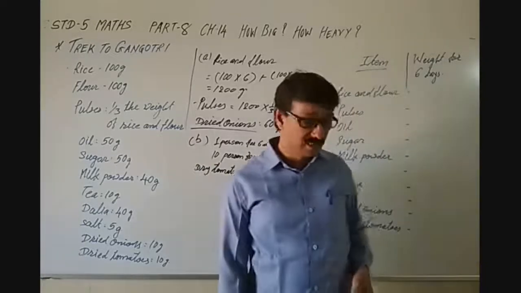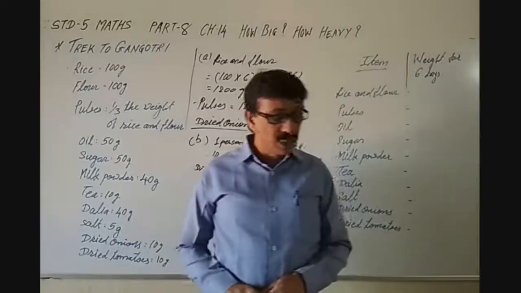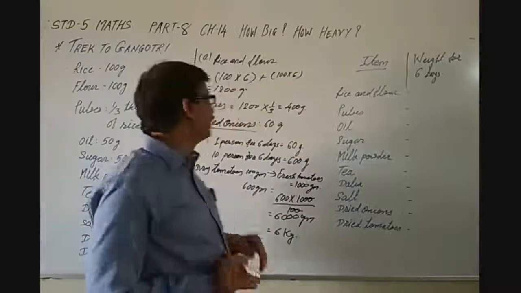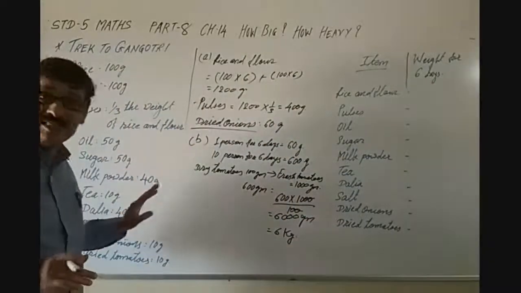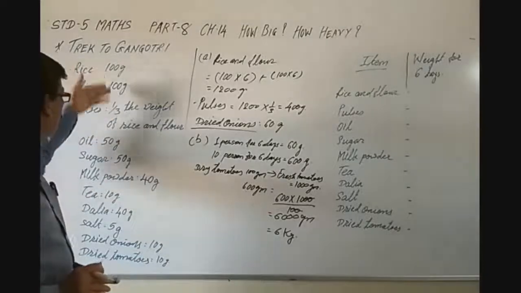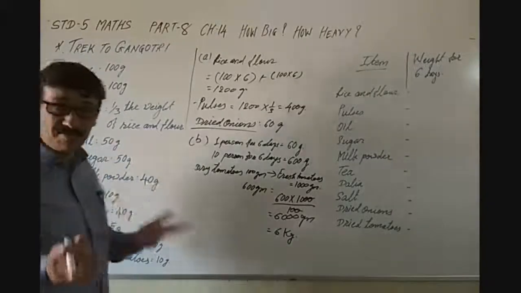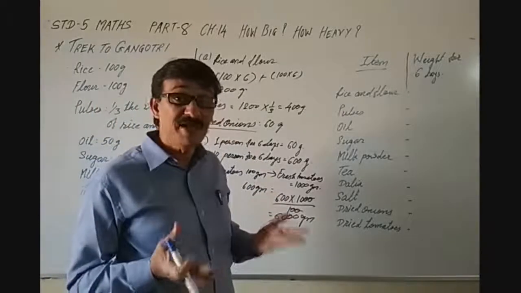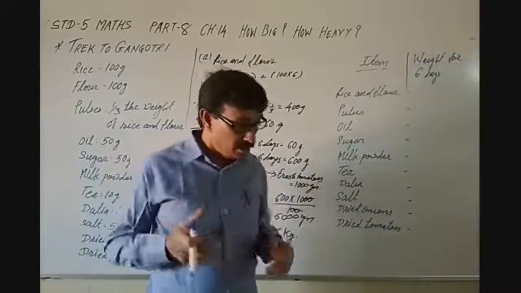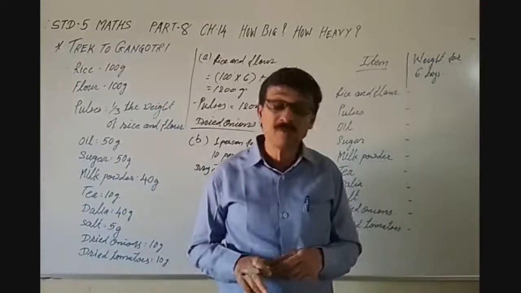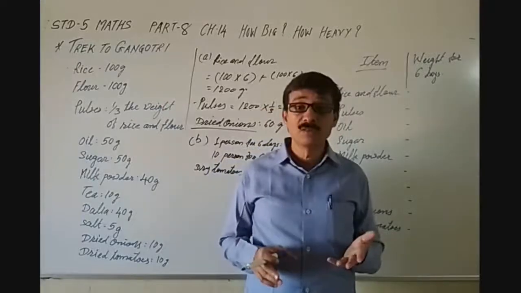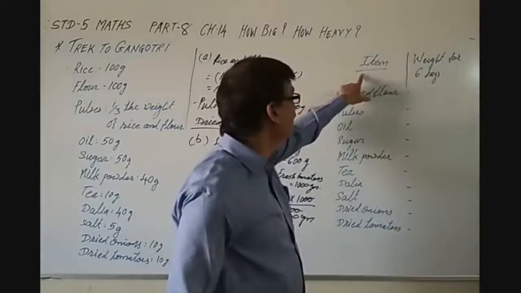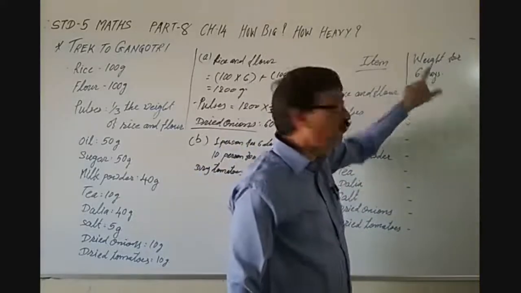Now the next question, C. What is the total weight of food for 6 days? See, we know that this is the 1 day weightage, but we don't know the total of this all. But after all, they have to take the bag for 6 days. So what is the weight of the total for 6 days of the food? So let's find out. For that, see, this is the name of the item and this is weight for 6 days.